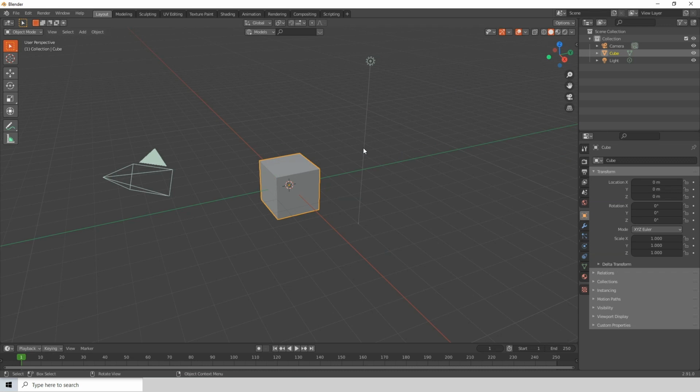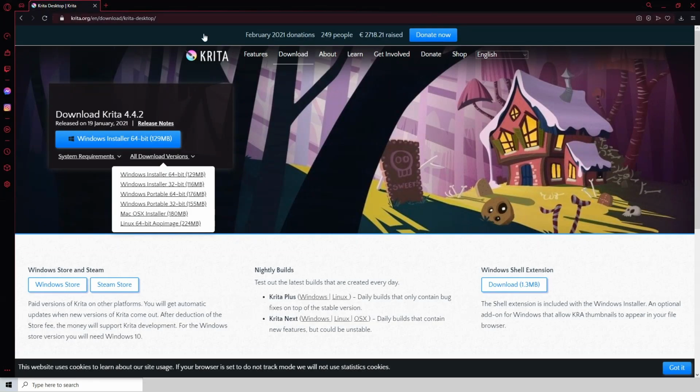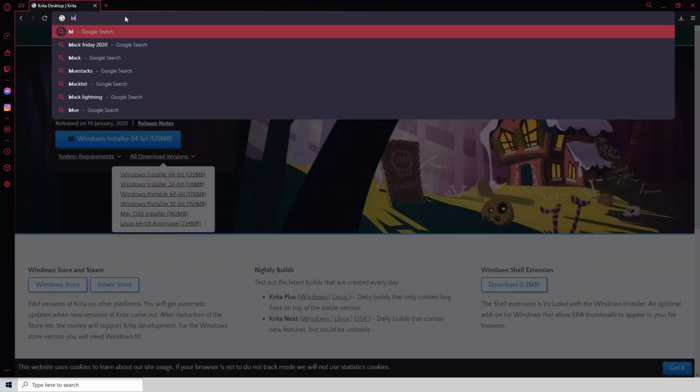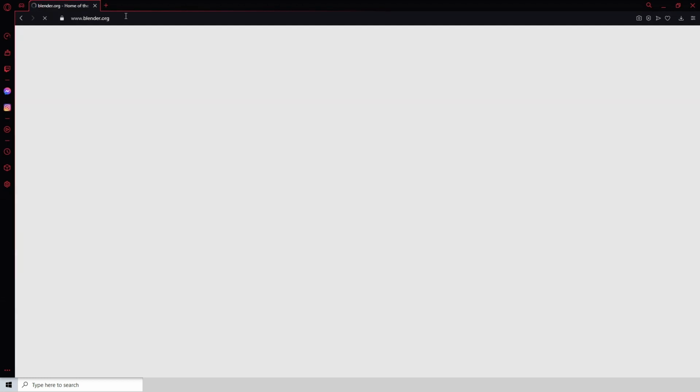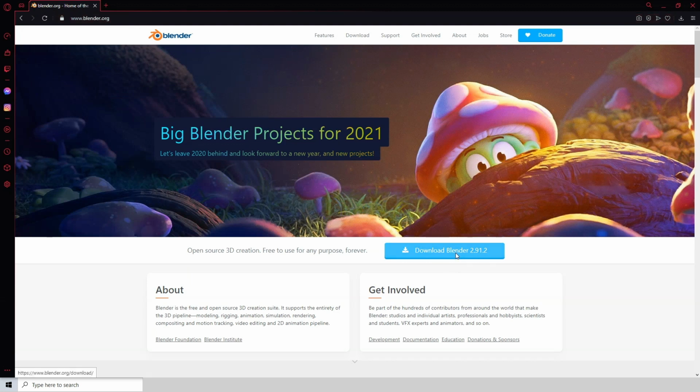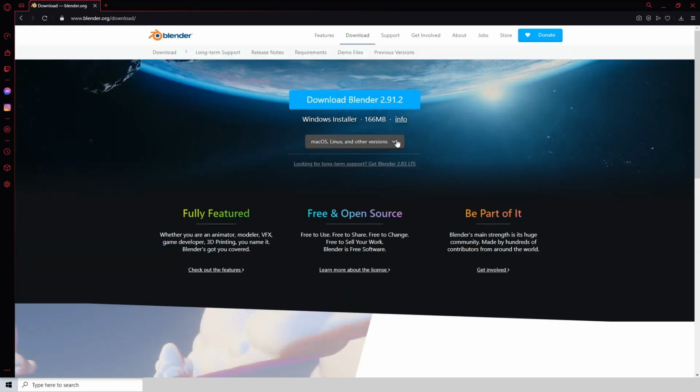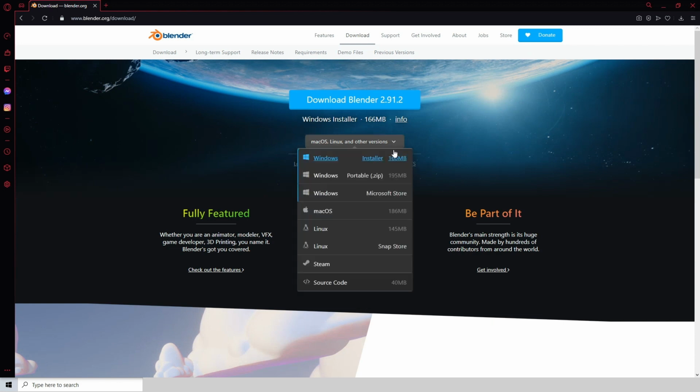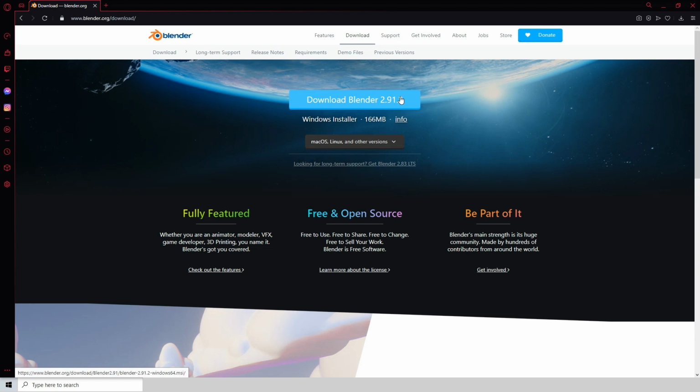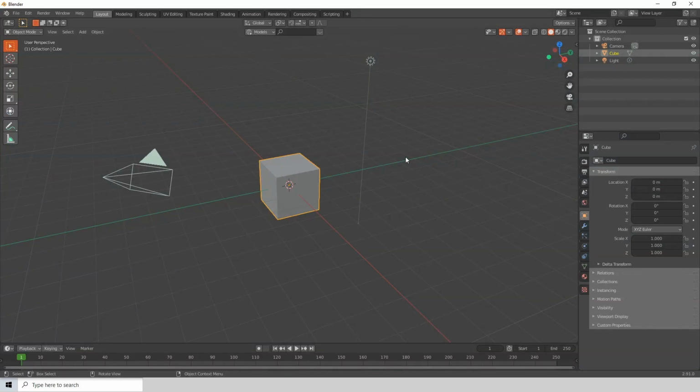Okay, so when you're in Blender, just left click off of that. Oh, and to download Blender, just in case you don't know how to, just go to blender.org, or you can use Google to just search for Blender, and then you go to download Blender here, and then you can click this here to find the different versions for the different operating systems, right? And then you click on the one that you want, and it will download, and then you would install the program as you would normally. So once you open up Blender, it will look like this. Well, with the splash screen, just left click to click off the splash screen.